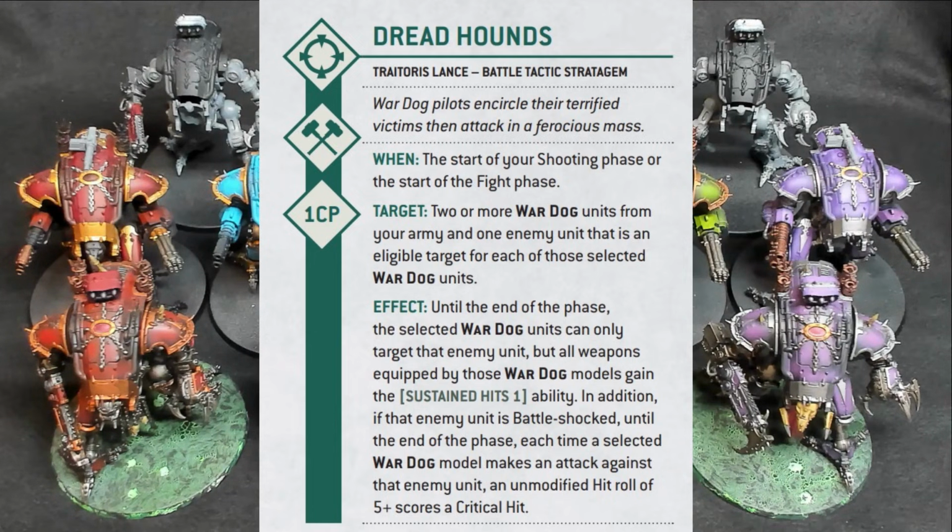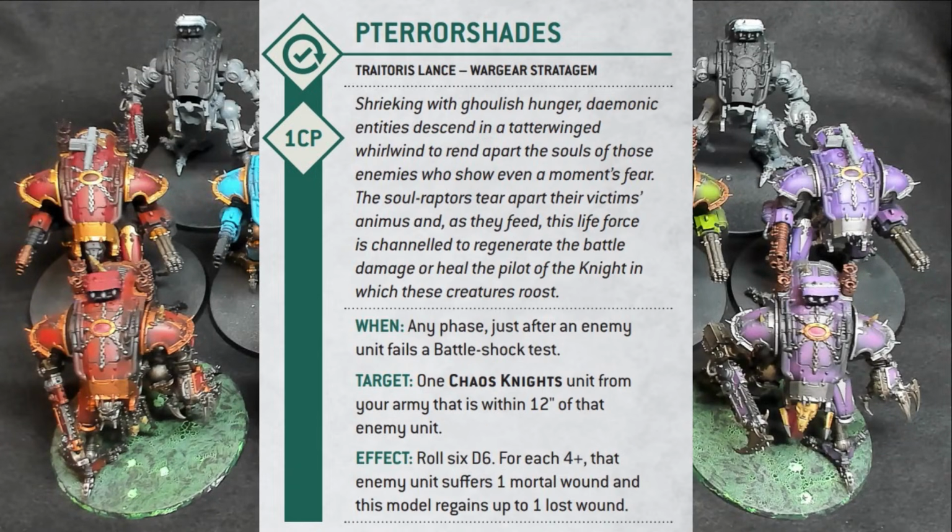There was a couple times when I used it in shooting as well to target a big tank or big monster, but essentially granting 2 or more units sustained hits 1 is very powerful, as you're essentially upping your damage output by about 15%. The second stratagem that I used a decent amount was Terror Shades, 1 command point.